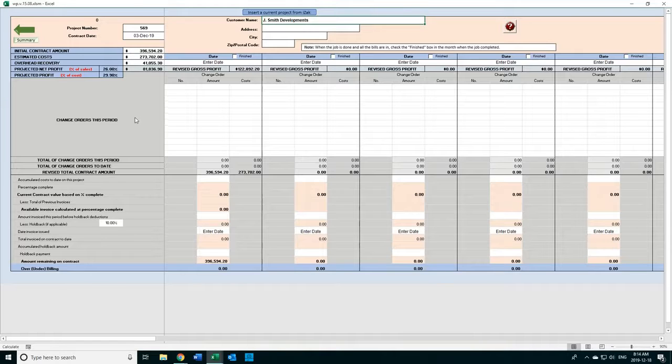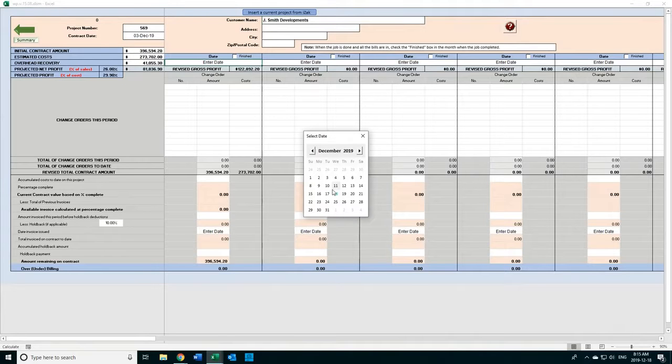All right, now we are going to enter a date for work in progress. Typically, you should do that before you create your progress billing. In construction, the standard date for progress billing is between the 25th and 28th of the month. So we are in December as we are talking, so let's say that this is December 9th, December 3rd, we just started the project. We have our first progress draw, and we are submitting it on Monday the 30th.